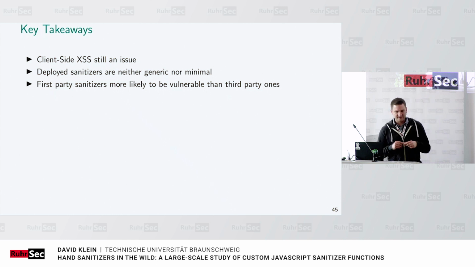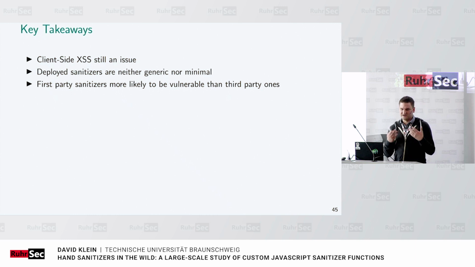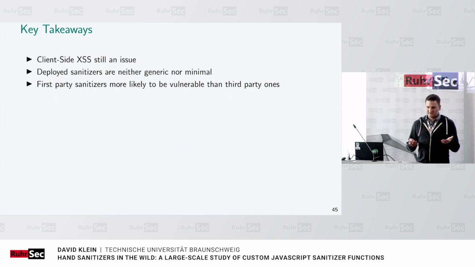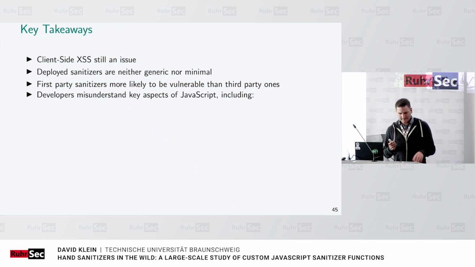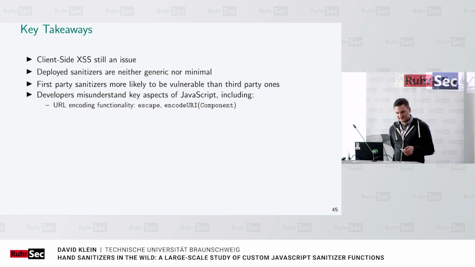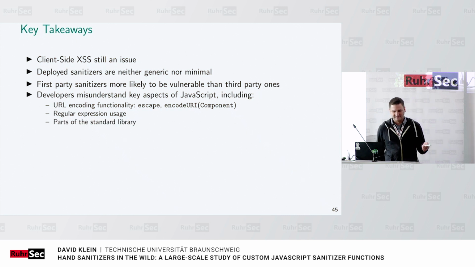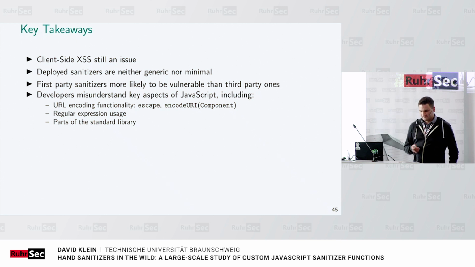First-party sanitizers are way more likely to be broken than third-party ones, which makes sense, because third-party ones are like content delivery networks and frameworks many people use, whereas first-party ones are usually ones only occurring on one website and being written by hand, and yeah, that doesn't work. And developers don't actually understand JavaScript; encoding functions are completely unclear apparently to a lot of developers. They don't really understand regular expressions and the standard library, even basic stuff like replace. But that won't be fixed, I suppose.